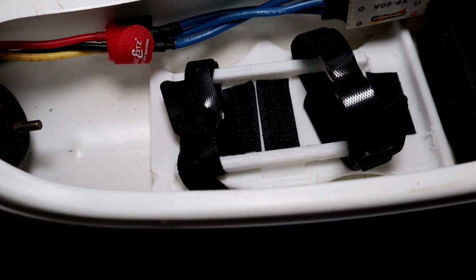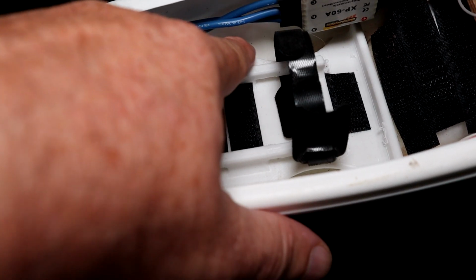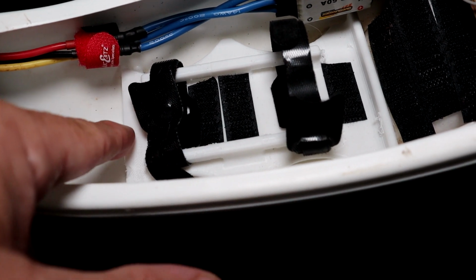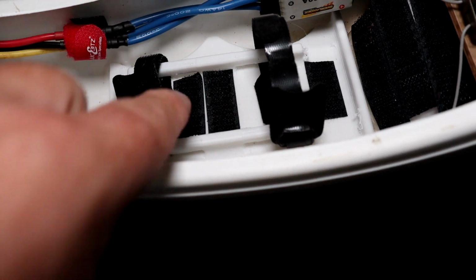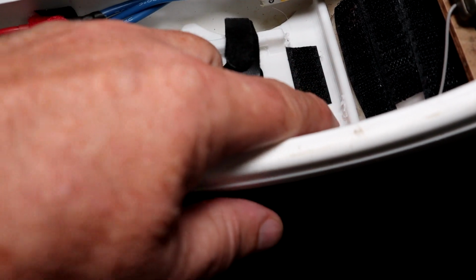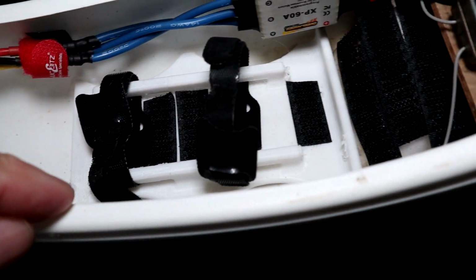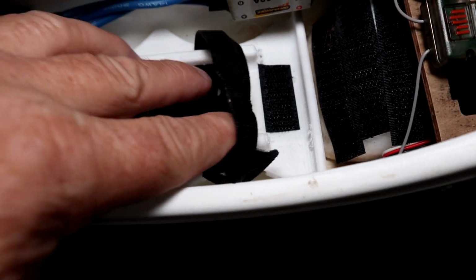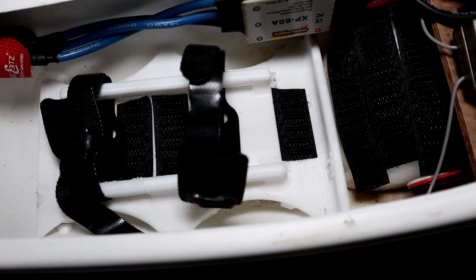I'll show you the model, and I'll show you a battery tray as well that I printed for that, and I'll explain what this is for. So as I mentioned, this battery tray, it extends. It's a bit hard to see because it's in white against the white fuselage anyway, but I printed this battery tray to replace the plywood one of the original, and it goes right back to there. You screw it through the side here, through the 2 screws, and I've put some velcro straps, and the battery fits in there perfectly, much neater than the plywood one that comes with it.